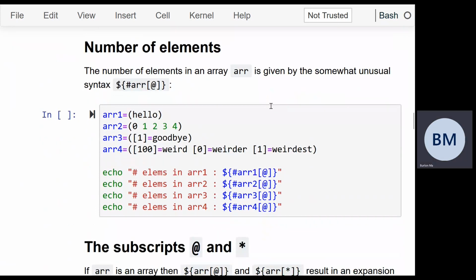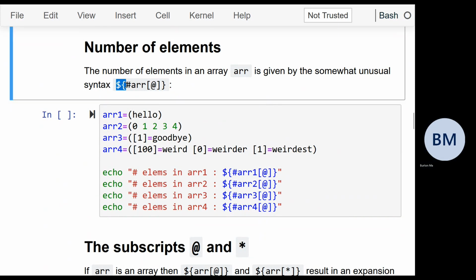All right, if you want the number of elements in the array, then it's similar to the syntax you use for a string. So dollar, brace, and then the number sign, followed by the name of the array. And then, unlike a string, you throw in this square bracket at square bracket syntax here. So the syntax is unusual.